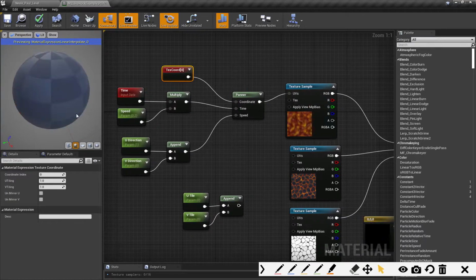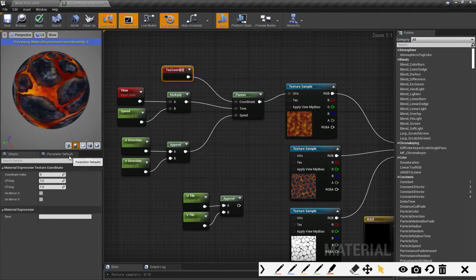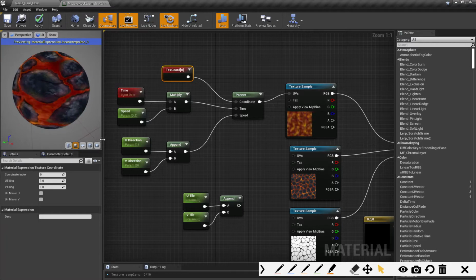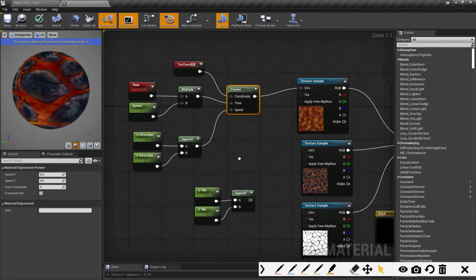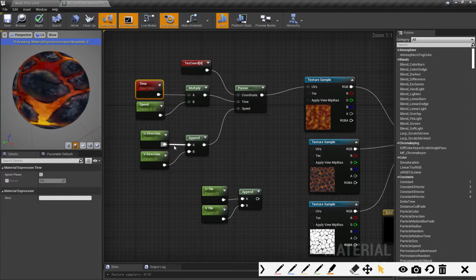I'm going to plug that in, and we're going to get lava moving now. You guys see that? Yes, no? Yeah.